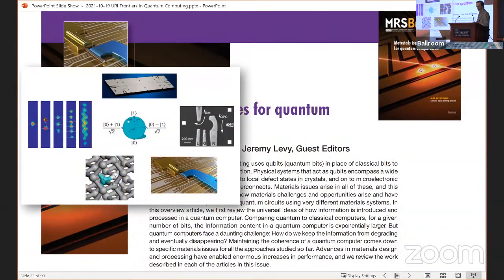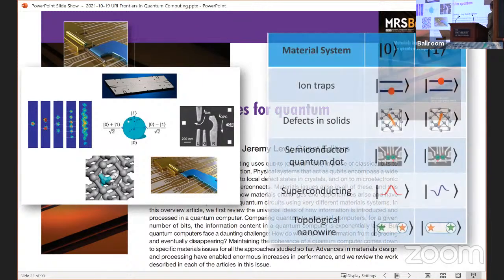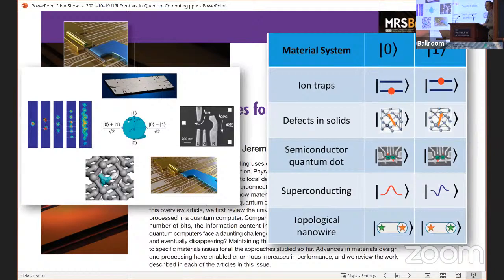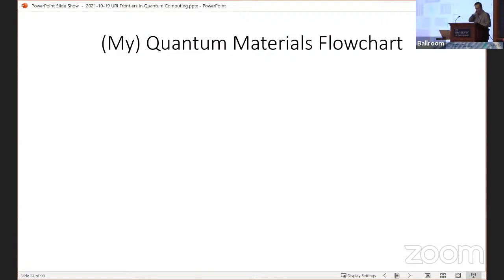And so it's really just fascinating to me that you could have such different systems that all are sort of doing the same thing. And you can define two-level systems within such a rich variety of physical materials. So for me, this is sort of a lens, a way of thinking about the world and research and opportunities.